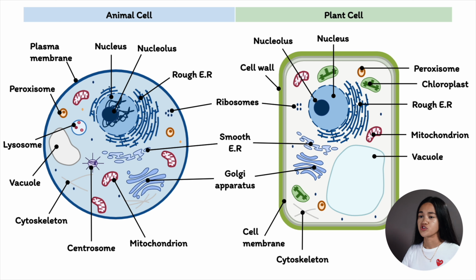Another organelle I mentioned are vacuoles. In plants, they have a large vacuole that stores minerals and nutrients in a solution called cell sap. Vacuole also provides structure to plant cells by maintaining turgor pressure against the cell wall, and in animal cells, they have temporary fluid-filled vacuoles called vesicles. Plant cells also have chloroplast in their cytoplasm and are the site of photosynthesis. Animal cells do not contain chloroplast.